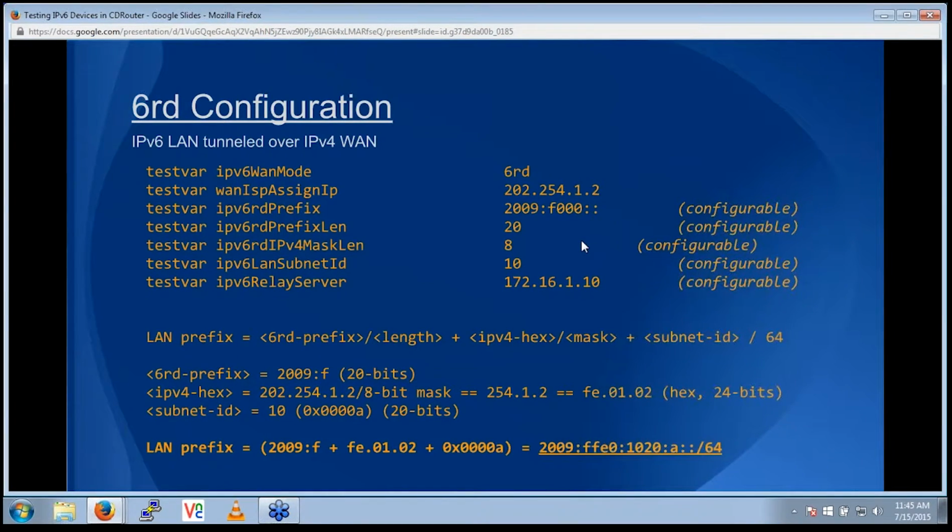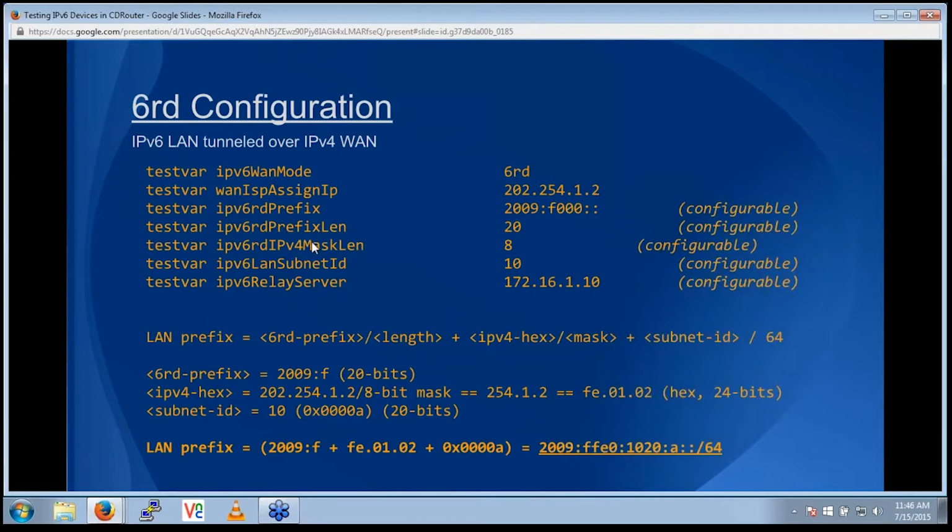Likewise, there's the IPv6 6RD IPv4 mask length, which specifies the number of bits from the IPv4 address, basically the most significant bits.